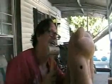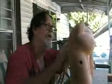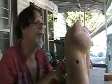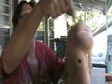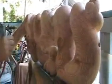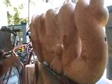Now, if I make a mistake, you'll hear the curse, too. Because this wood is so old and brittle, wherever there's a crack in the wood, sometimes I'll be carving and a bigger piece will come off than I intend. I've actually glued part of the tail back on. There was a chunk that came off right here, that I glued back on because I'm going to put a wooden piece on there. And the tip of the tongue here came off. I immediately glued it back on, and I'm using really good wood glue so that it's not going to come loose again.